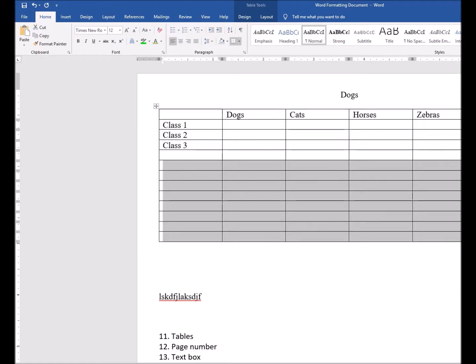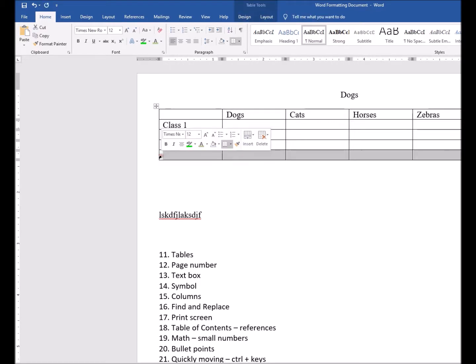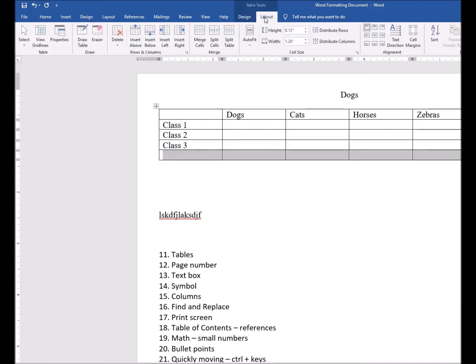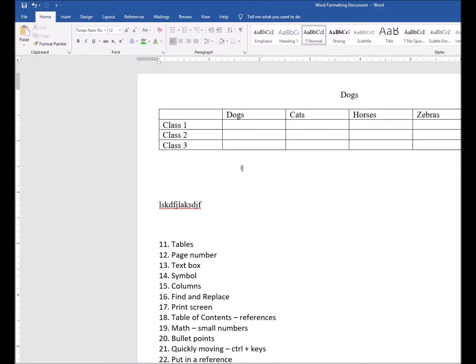And I'm going to show you. So the first way is I hit the delete button and it says shift cells left. Sure, why not? Get rid of them. Another way is, if I click once, it highlights the cell, but if I double click, it highlights the whole row. Then I can go to, where does it say layout? Actually, no, I don't think I've ever done this. Hang on. Right click. There we are. That's what I do. Right click, and then I go delete rows, and then they're gone.